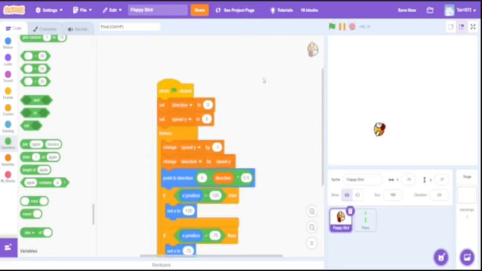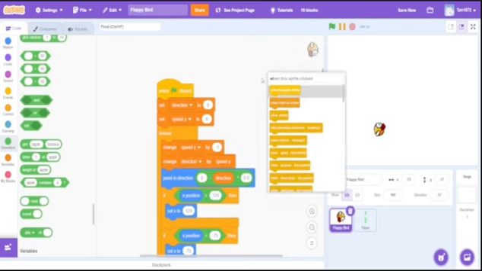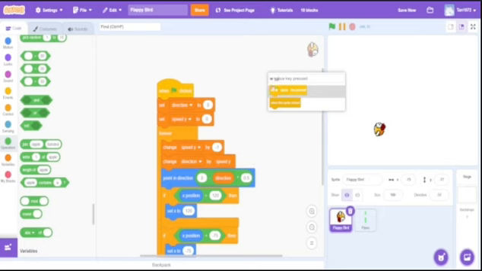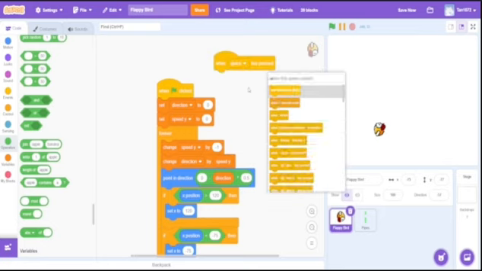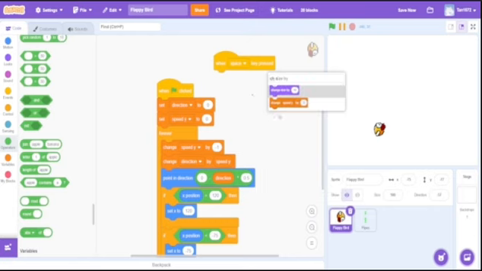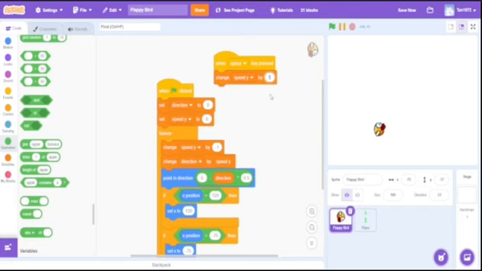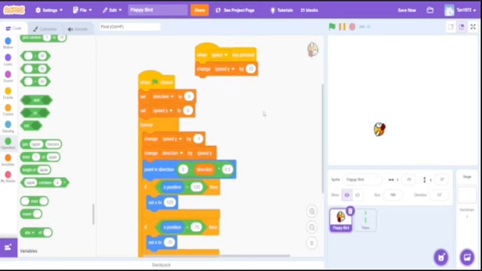Now, first of all, we need to add in the key controls. When space key pressed, and when it's pressed, what do we do? We need to change speed y by, and this is the height that the bird moves. Let's do 12, but we have to also move it.